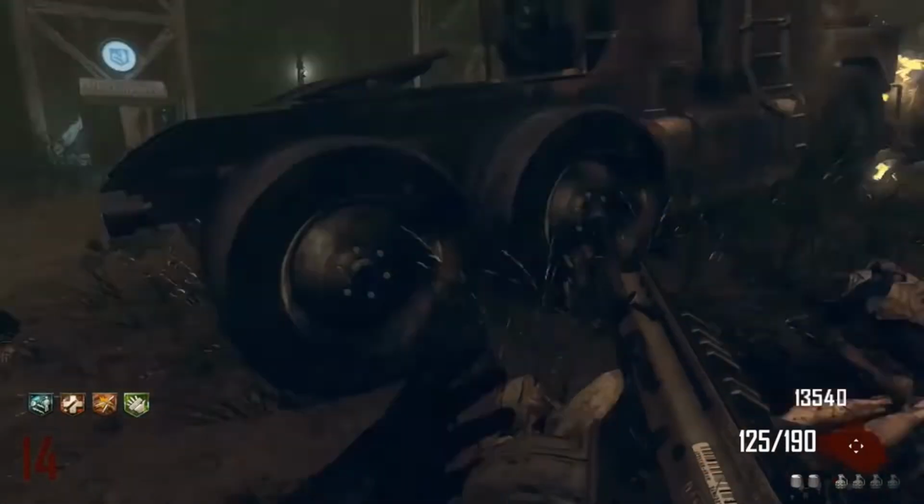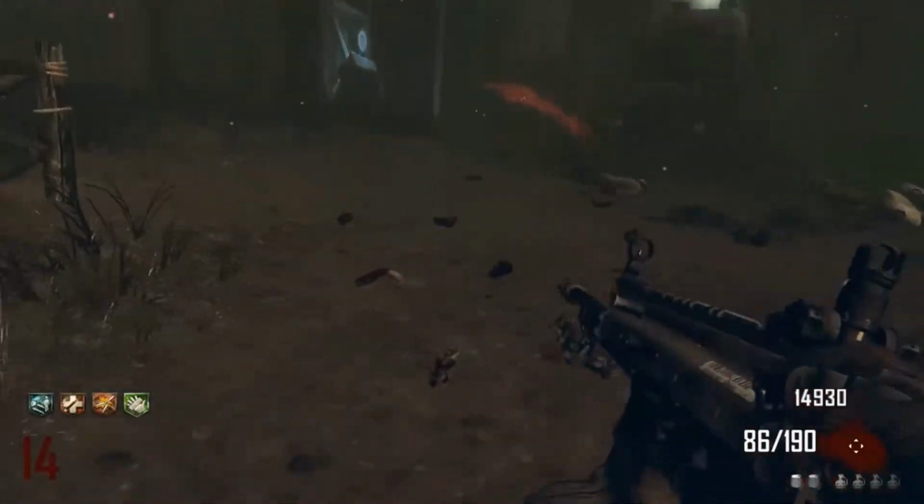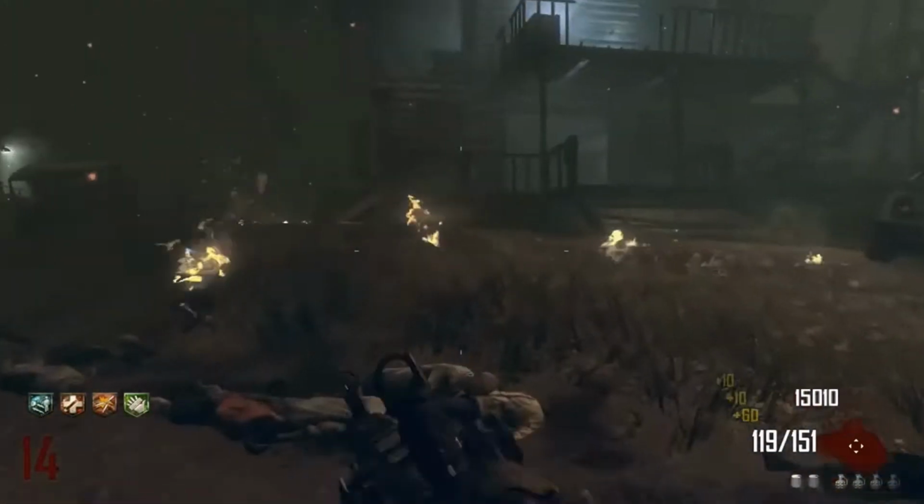Light machine guns are arguably the most powerful type of weapon to use in zombies, but which 5 stand out above the rest? Let's take a look.